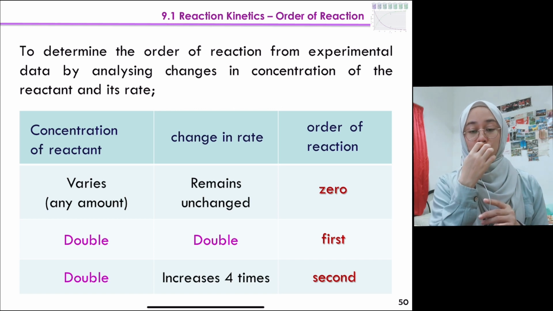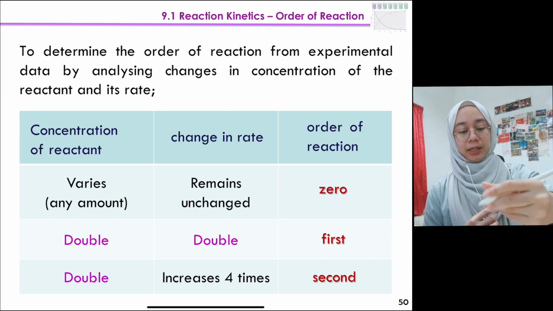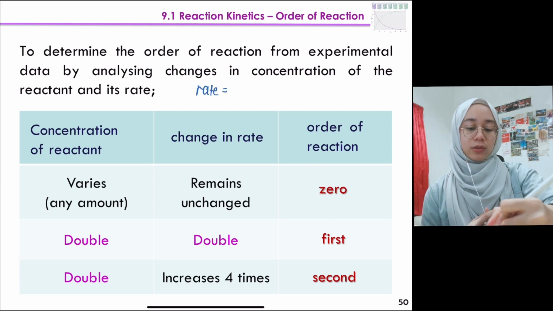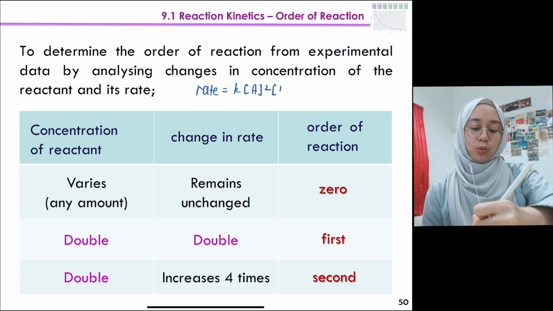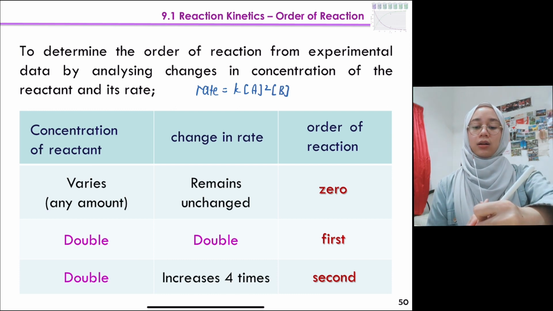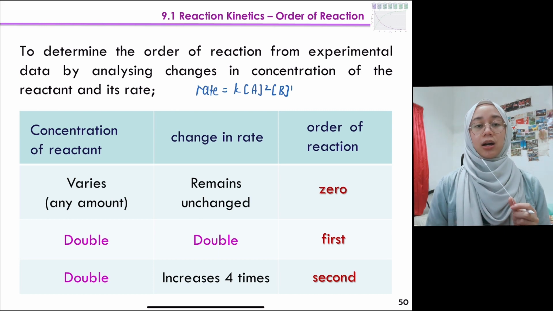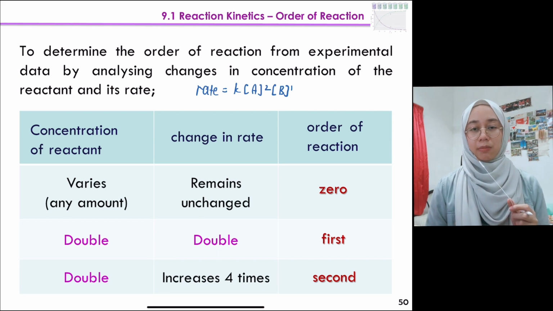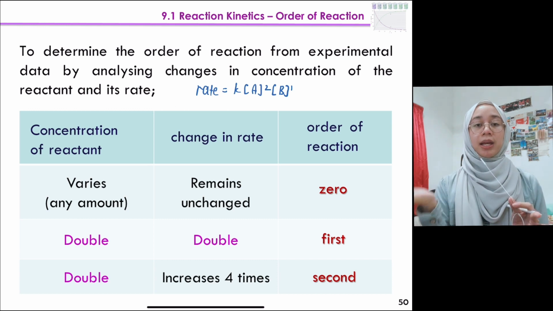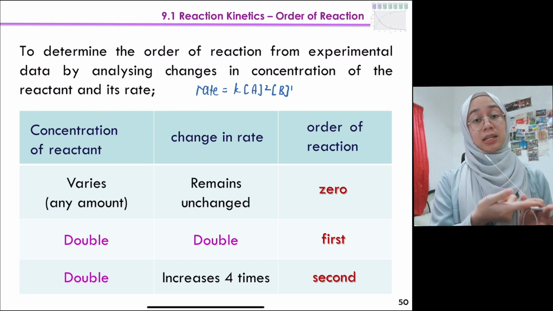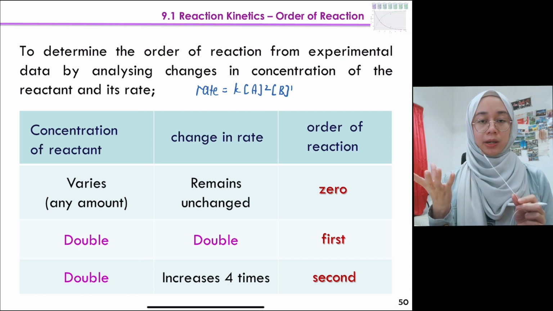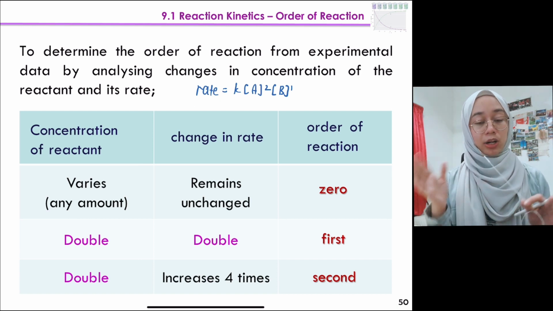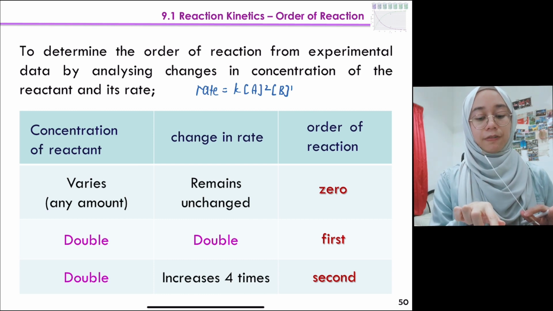Okay, so kadang-kadang dia bagi macam ni tau. Dia bagi kat kamu, let's say rate is equals to k, ada dua reaktan. Satu order of reaction dia adalah 2, satu lagi adalah 1. So what if dia doublekan concentration both A dengan B? Okay, what if dia doublekan B tapi halfkan A? So basically kena apply benda yang sama yang tadi kita buat, cuma sekarang ni ada dua benda dekat situ. Kamu kena figure out ada perubahan tak kalau double yang ni, half yang ni, in terms of rate dia.